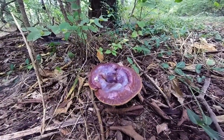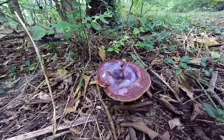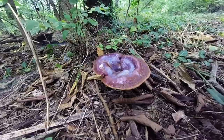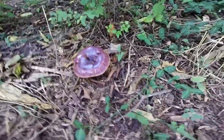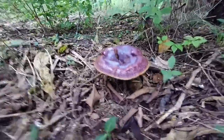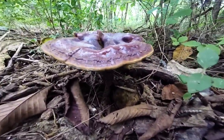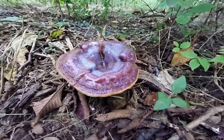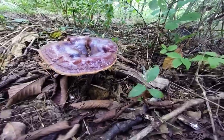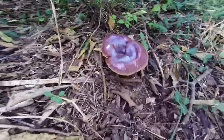This mushroom is called the Reishi mushroom. This is, again kind of like the turkey tail, not really an edible mushroom in the sense of being able to just cook it up and have it for lunch. But this is a medicinal mushroom, very prominently used in Asia and other parts of the world, and more and more here in the U.S.